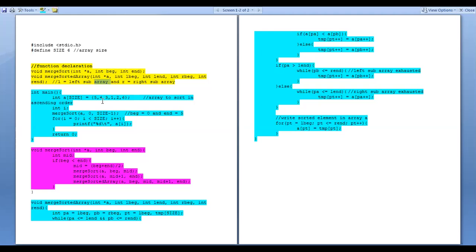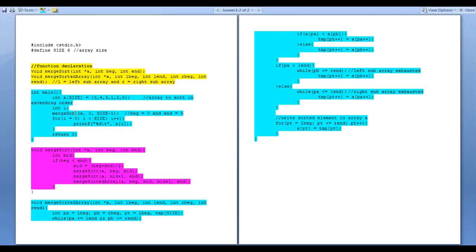So in the main function, we are doing the necessary declarations. This is the function call we are making. What are the arguments we are passing? Array reference. Starting index is, as usual, 0. And end index. Since the size is 6 values, the end index should obviously be less by 1, right? So size minus 1. That is, beginning 0 and end is 5. This is for printing the starting elements.